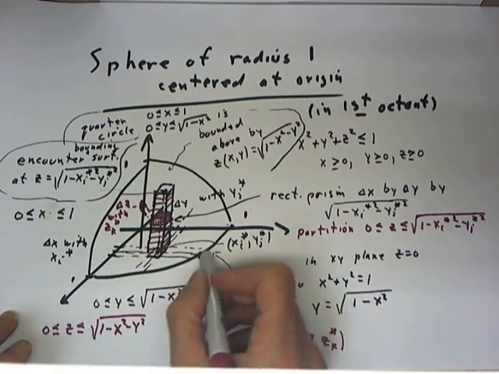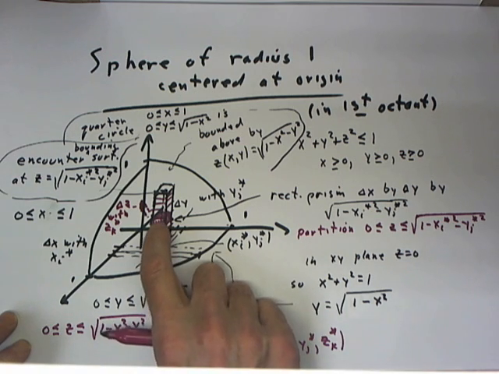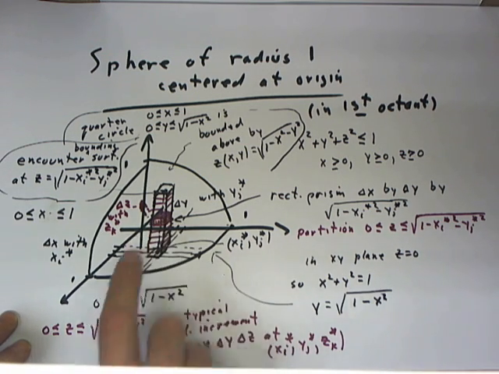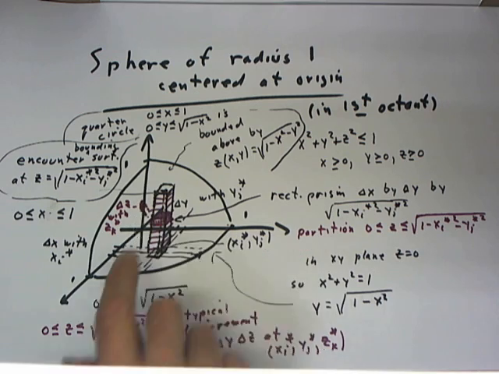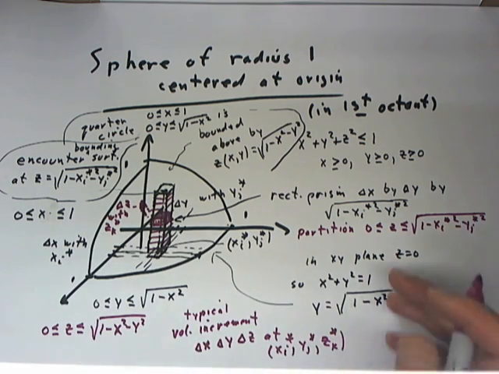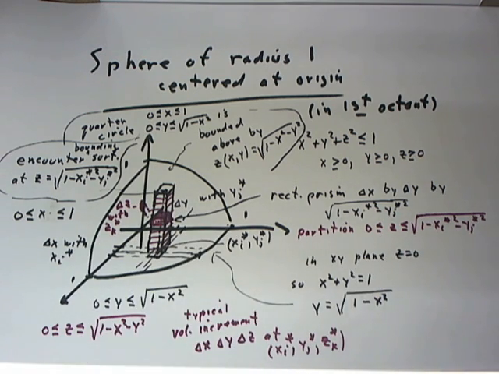Now any quantity that we want to integrate over this sphere can be analyzed within this small volume increment, be it a density, a moment of inertia, a probability, any of a number of quantities, perhaps even the divergence of a vector function, but we'll save that for later. So we should now be able to write the integral that corresponds to this situation. We could write the volume integral, and we could, if we choose, write the integral where we integrate a function f of x, y, z over this region. So let's do that in the next clip.